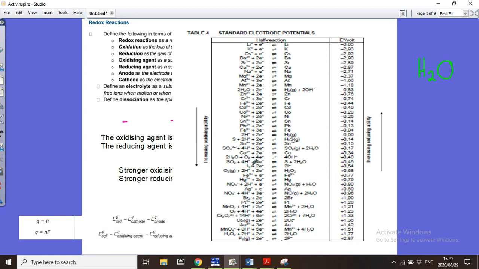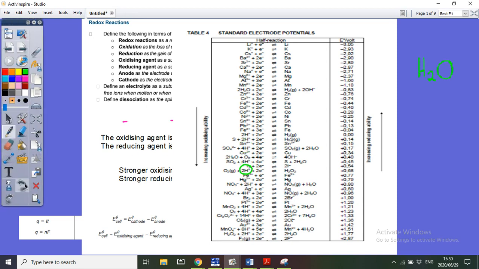The only thing you need to look out for is if it says plus H plus. So some of these reactions will need extra things before they can react. And if the question doesn't give you those extra things, then you can't work with it. So if you see that a reaction has been acidified, you've done acids and bases, and you know that an acid can give you a hydrogen ion. So if they say acidified, then you know you have some hydrogens available. Otherwise, those reactions cannot be taken into consideration.